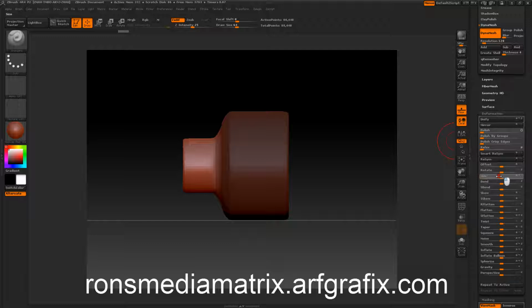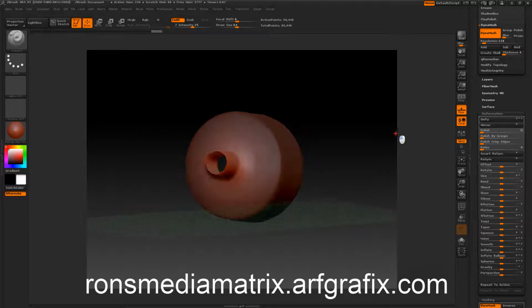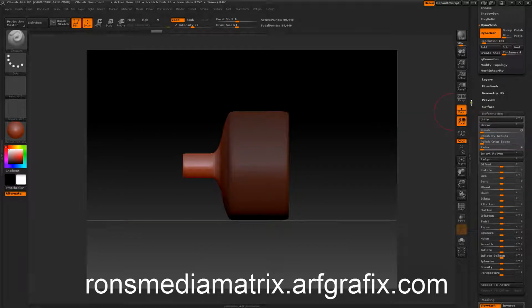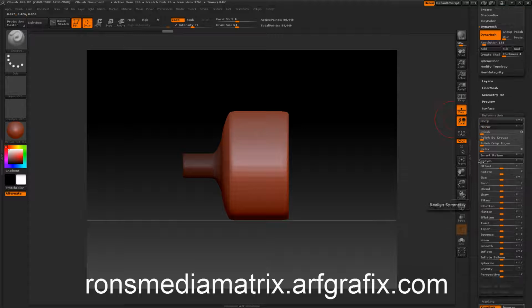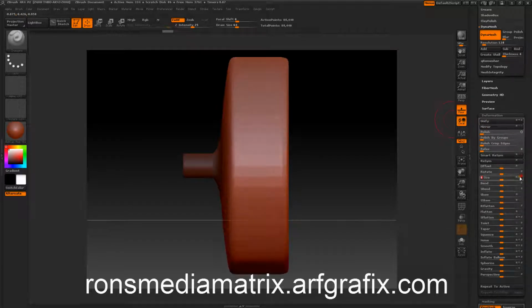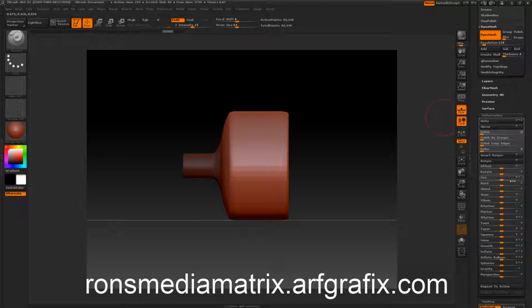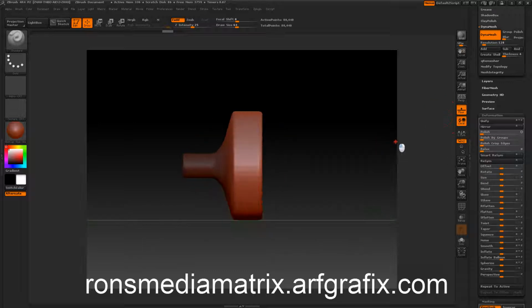We'll shrink that down and get it down about like so, and that is a little bit thin. It also thins the thickness down, so we're going to take care of that momentarily. Meantime, I'm going to inverse this mask, and then we're going to resize along the Z axis. Turn off the X and the Y, put on the Z, get it just a little bit more, about like so.